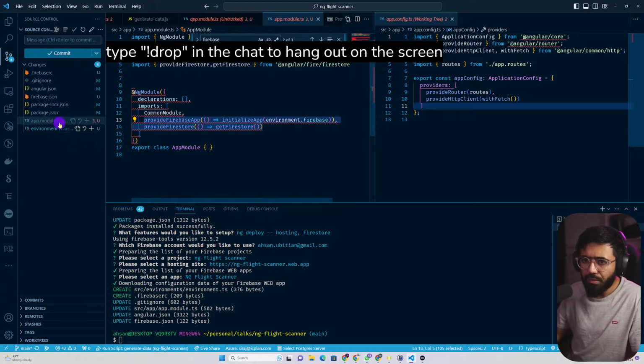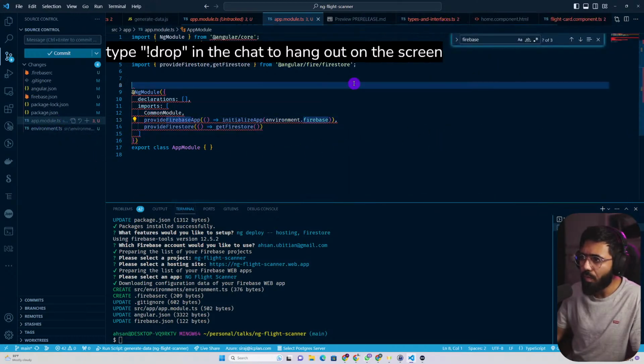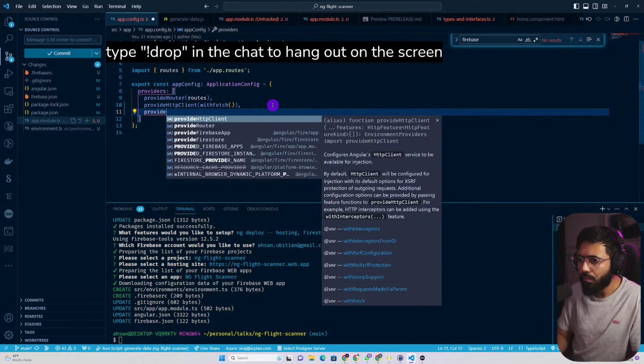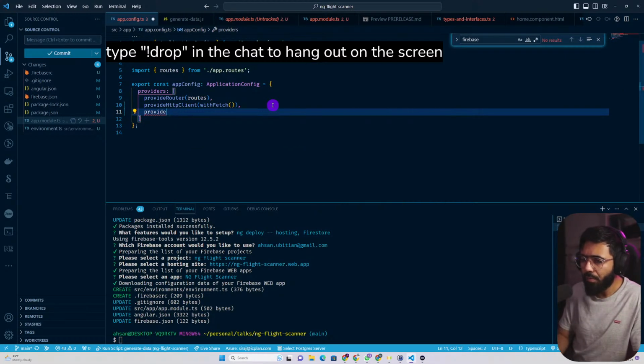Go and copy this. I'm going to go to app config. Import providers.